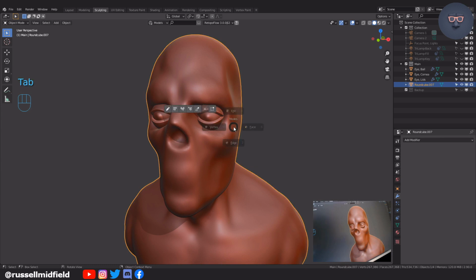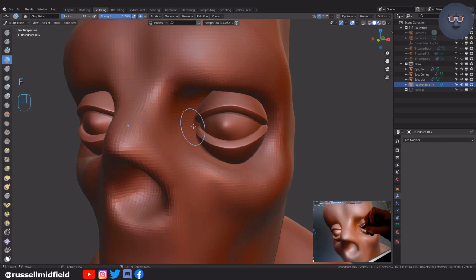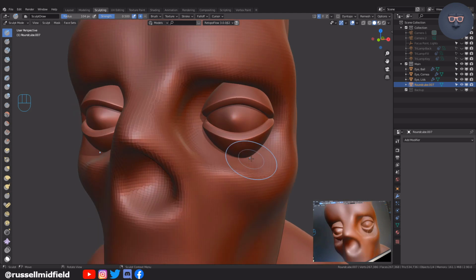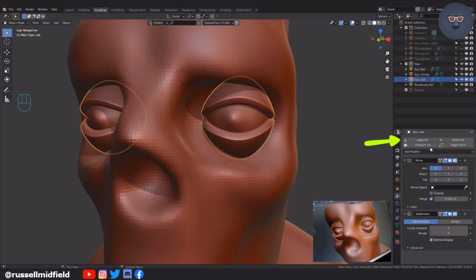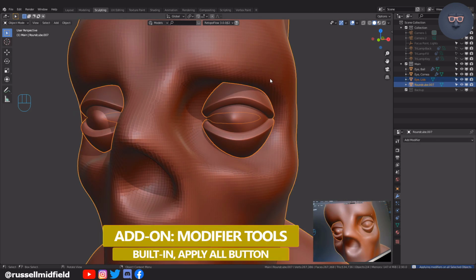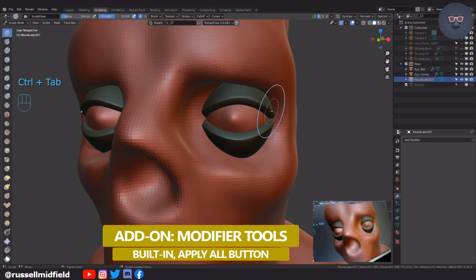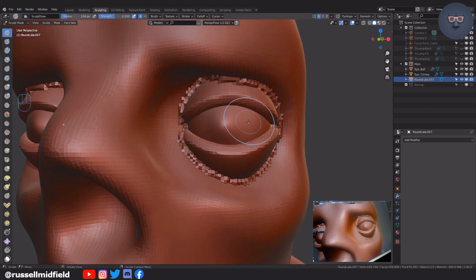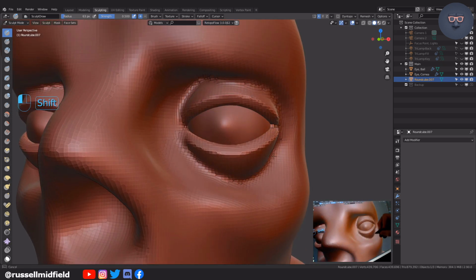Okay, let's join the eyelids up now to the rest of the model. The mirror modifier does not work with the Ctrl J join function, so let's select the eyelids and apply the mirror modifier. Here I use an apply all function that is supplied by the built-in Blender add-on called Modifier Tools. Then as before, shift select the eyelids and the rest of the model, Ctrl J to join, Shift R to lower the voxel size, then Ctrl R to perform the voxel remesh.